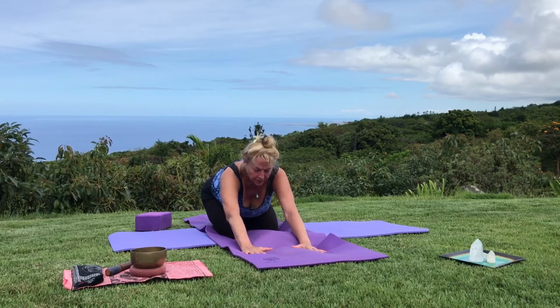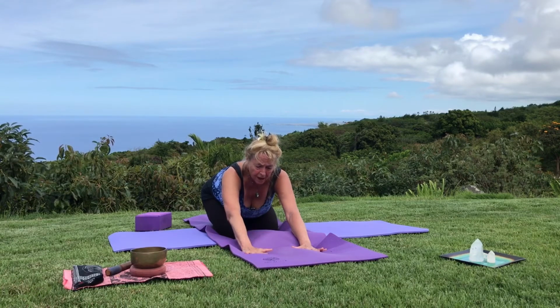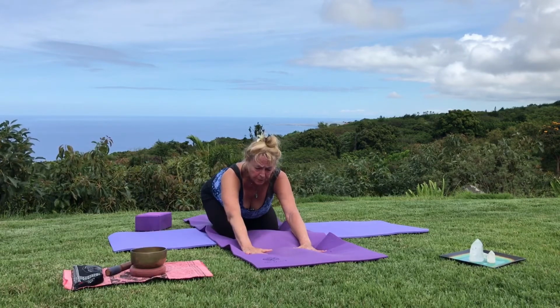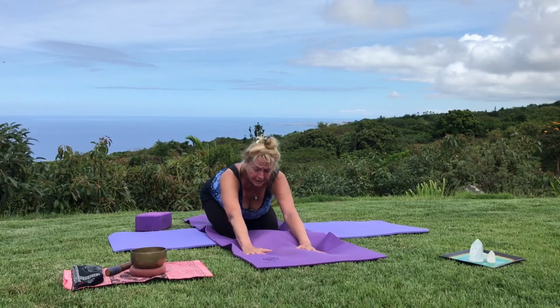And when the hands are on the ground, notice how the middle finger is parallel with the outer edges of the mat. I want to press my index fingers and my thumbs especially into the ground, and then isometrically draw the thumbs and the index fingers together, press the whole palm into the ground, and gently float the wrists up a tiny bit. Notice how that gives you a little more support in the finger pads, and you're releasing pressure on the wrists.